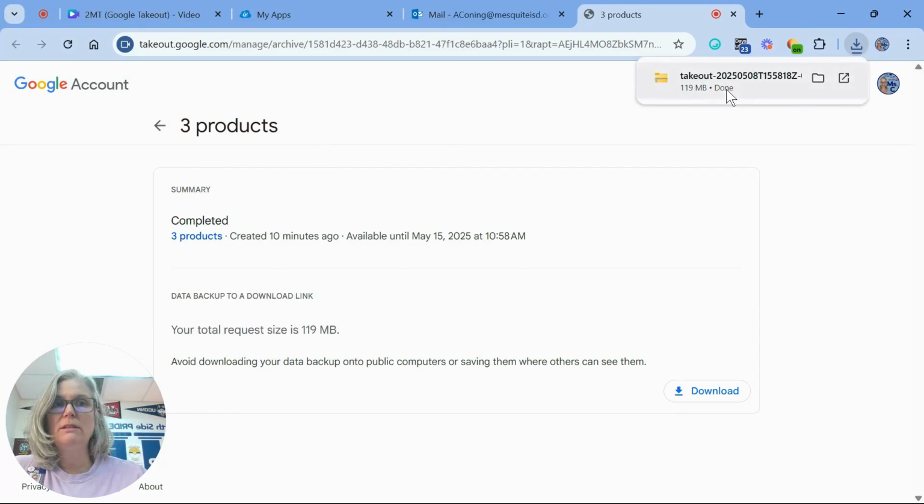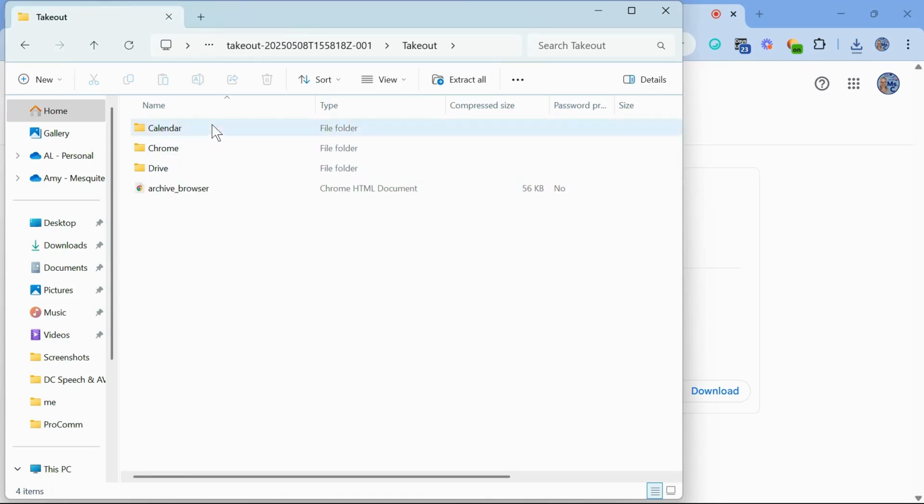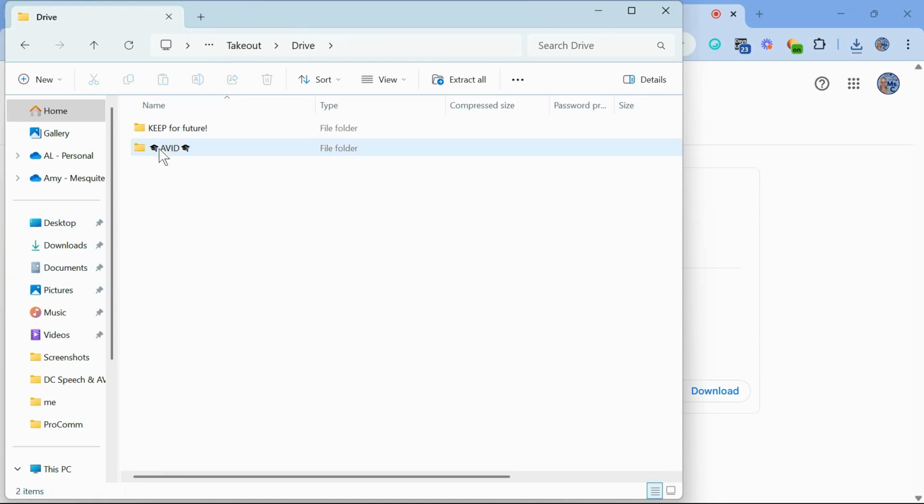So let's talk about zip drives. If you've never used a zip drive before, basically it is a way that it can compress information to make it easier for us to use, right? So this is in my folders, and it's showing me that I have a zip drive. So keep for the future. Did I move anything in there? Yes. So it has 2 items that I could save.